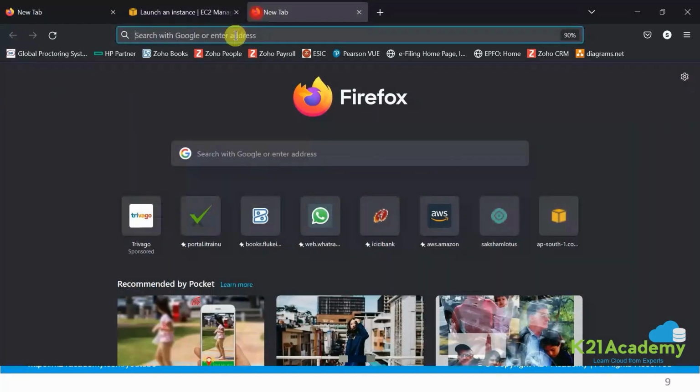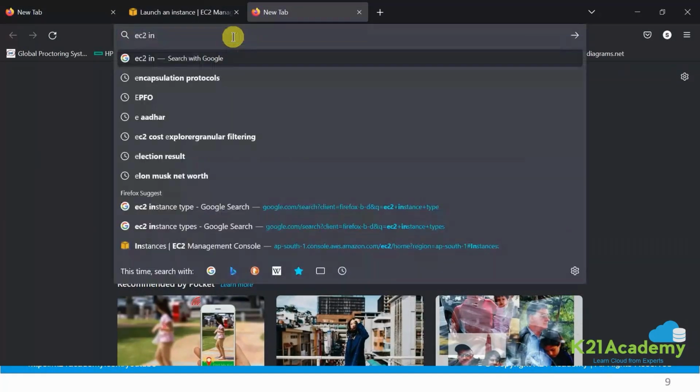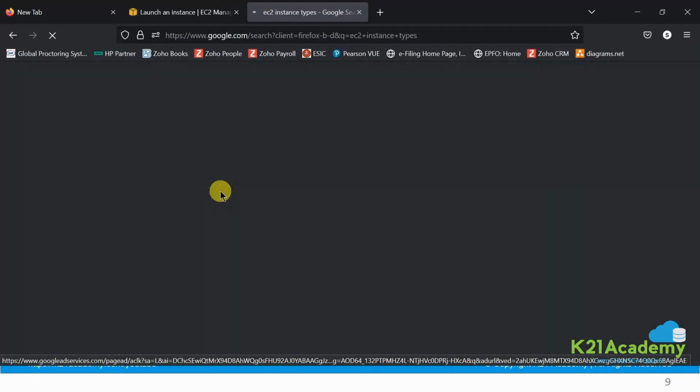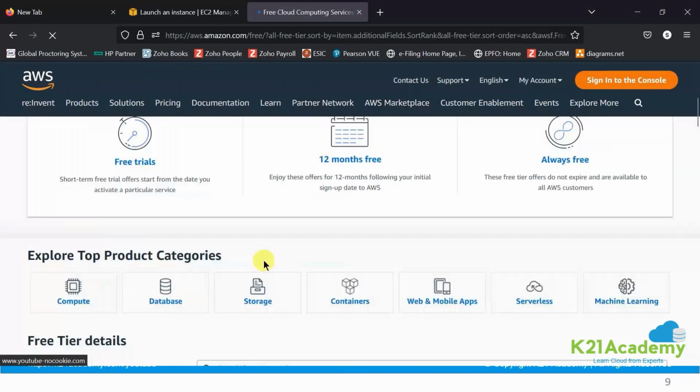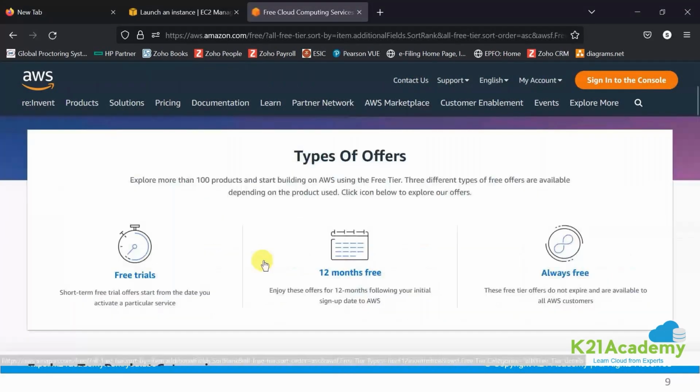If you go to EC2 Instance Types, you will be able to see Amazon has basically classified the EC2 instances into categories.